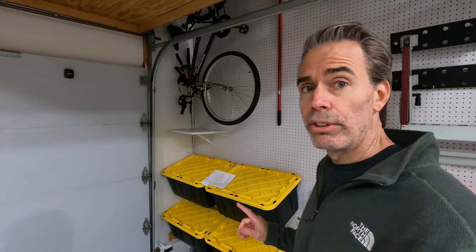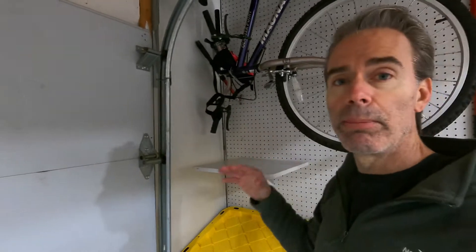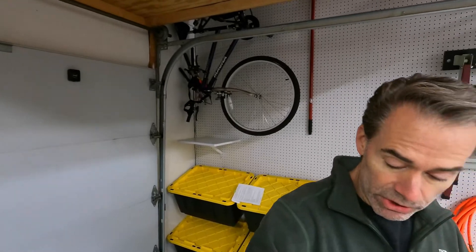If you're using six-gauge cable you can run it pretty far, especially with this heater pulling about 23 amps — you could probably get away with eight-gauge cable and still run a number of feet. I really plan to run this heater up on a shelf, kind of out of the way in the back of the garage. It may look a bit dangerous being close to the bike, but the outer chassis of this heater stays completely cool — barely warm even after running a long time. There's a lot of space between the heating coils and the outer case, and the fan blows hard so heat gets pushed out rather than staying near the unit.